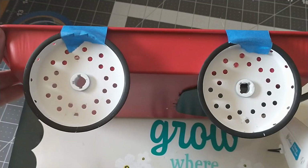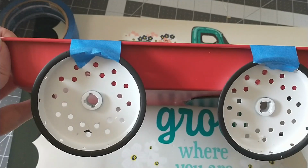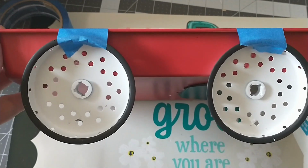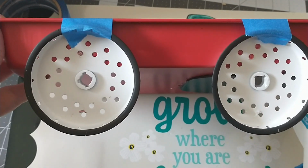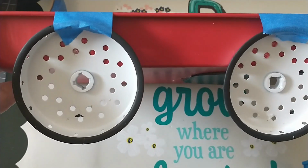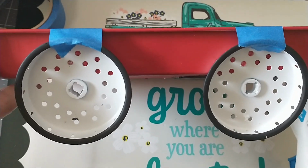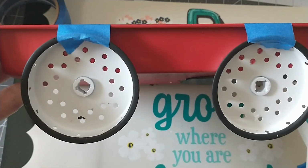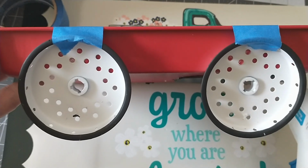I just wanted to pop back on here and let you guys know that you will need some painter's tape to hold the wheels on, because I kept running into the problem with the wheels trying to fall off, and they also were not standing on there straight. So if you use painter's tape, it helps hold the wheels on there until the E6000 glue dries and sets up. So anyway, I just thought I would put this in here and let you guys know that I did run into that little bit of a problem. But anyway, I'll be right back and show you guys what this looks like after it's all done.